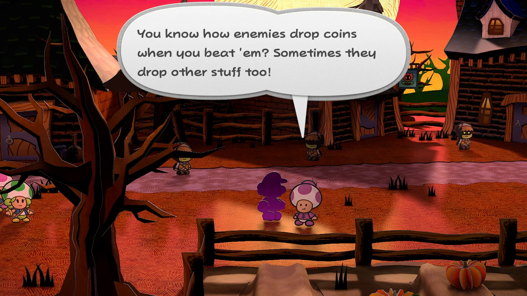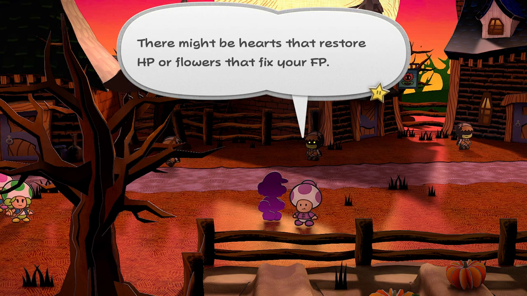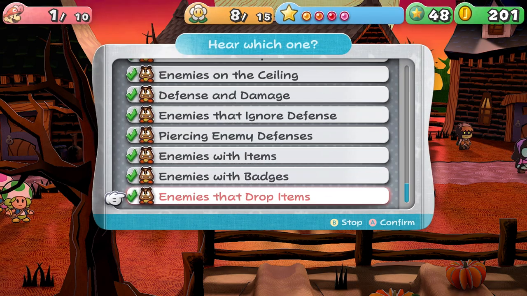You know how enemies drop coins when you beat them? Sometimes they drop other stuff, too. They might drop hearts to restore HP or flowers that restore your FP. They even drop items or badges, especially when those were held by the enemy in battle. Wow.